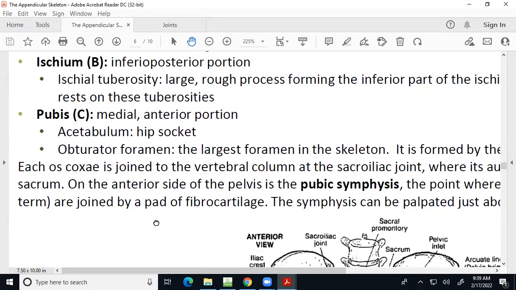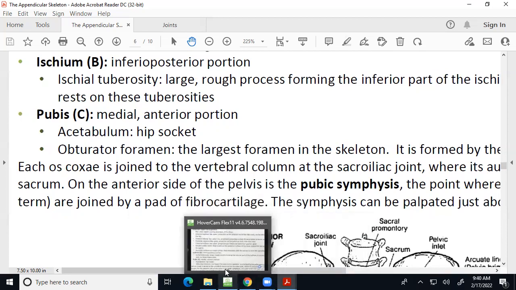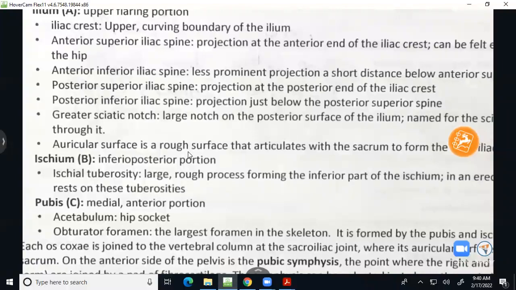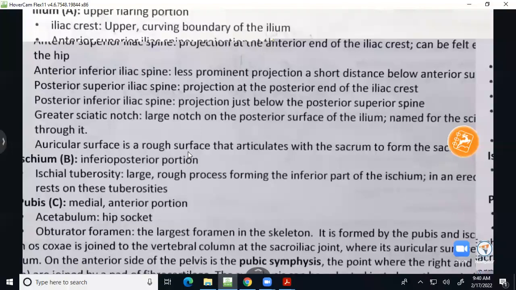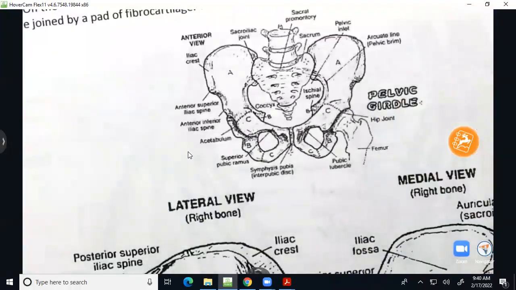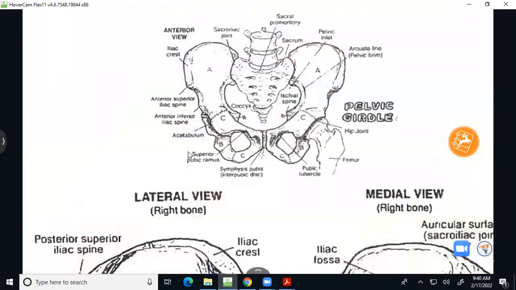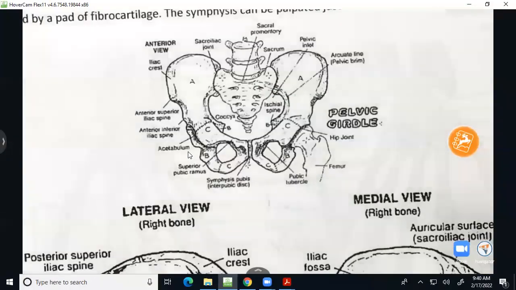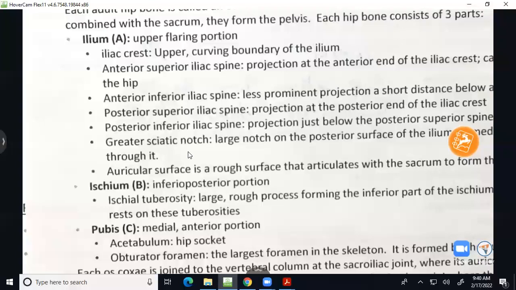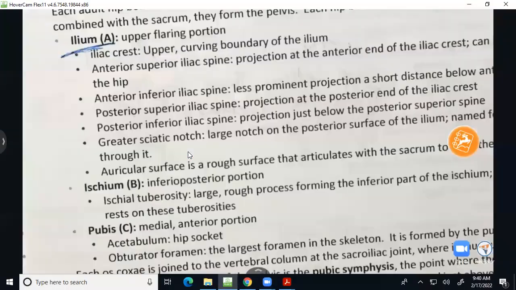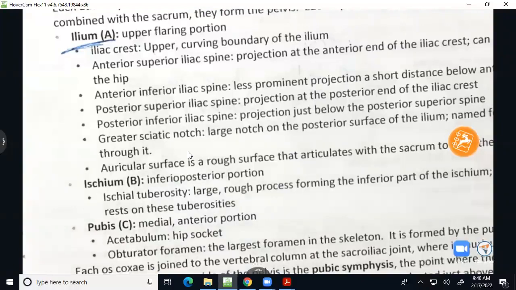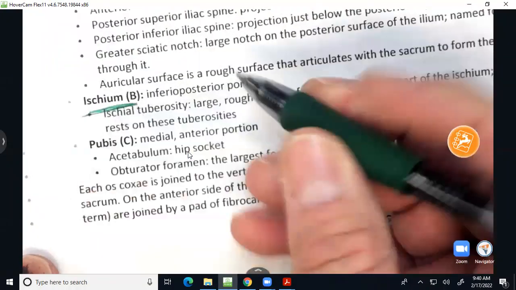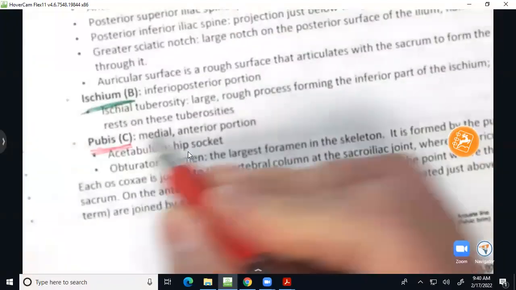Now, at the bottom, we do have one of those pictures that we can color, and I'm going to do that because I do think that helps. I've been using more of the cadaver pictures in this lecture, but I'm going to take a break from that. I really like these images. We'll start here in this top image, which is just where you have the whole pelvis together. Got the 2 hip bones, and then there's the sacrum and how they're connected. Okay, I'm going to color the ilium this blue color. The ischium, I'm going to go with green. Pubis, I'm going to go with red.